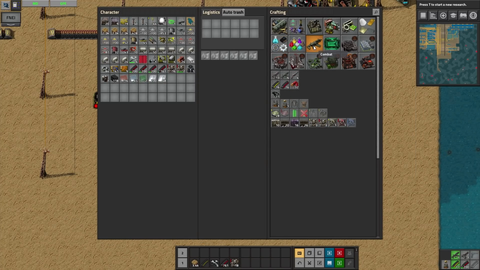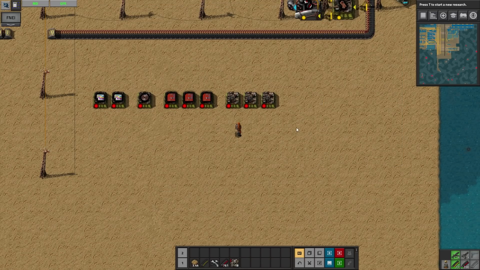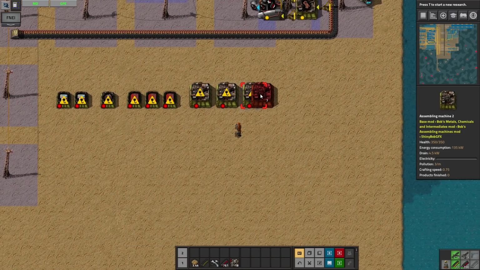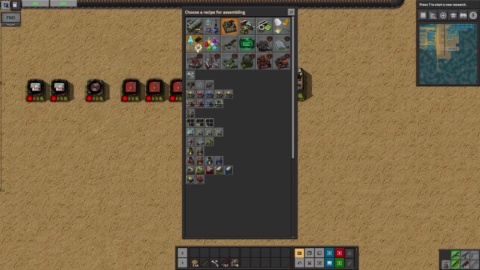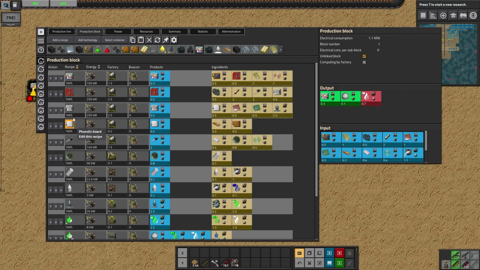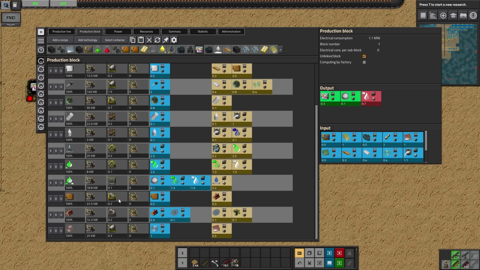Can we make the level 2s? No, they require advanced circuit. So we're going to have to do that in one of these machines. Boy, those look so large, don't they? That's okay, though. 3 of those, was it? 3 of those. We're going to need 1 making the boards, 2 making transistors. We're already making the wafers. We're already making all that. We're going to have to do some chemical stuff. You're going to be making wooden boards.